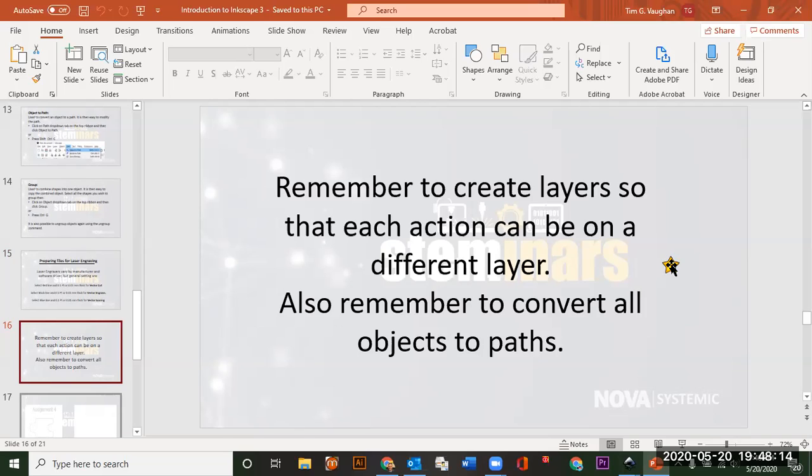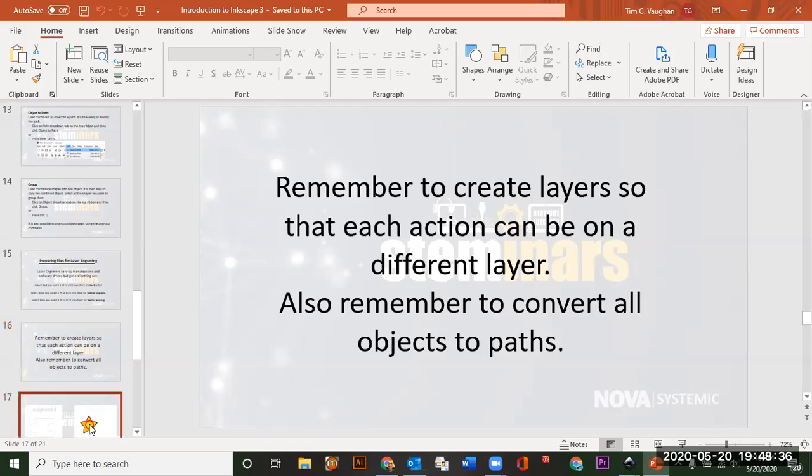And we want to convert the objects to paths, to modify them. That's one of the things we like to do. Now, with images, not as much. Images are fairly straightforward. You just insert the image onto your drawing and it will laser engrave it as well for you. And we'll talk about that in Inkscape 4 a little bit, maybe after the class if some of you have questions. But that's the process for that.